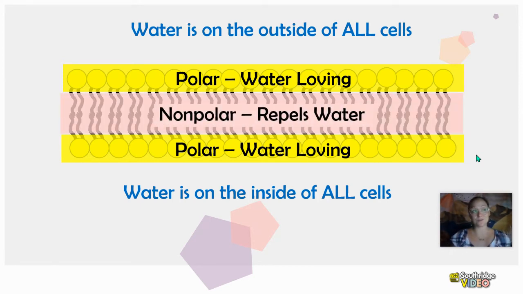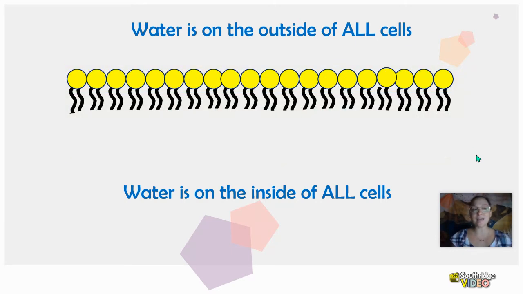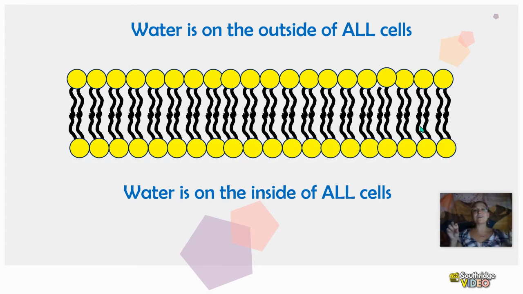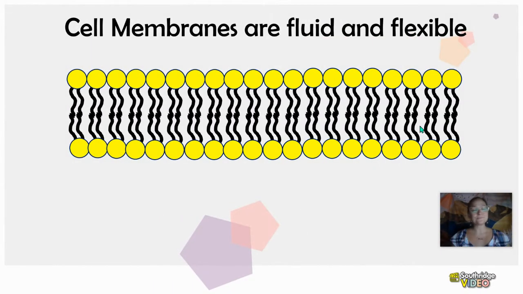Away from where there's water. So if our cell membrane only had one layer, that wouldn't work because you would have these tails in contact with water. So therefore, we have a bilayer. That way, the phosphate group heads are touching the water inside, and the phosphate group heads are touching the water on the outside. And the nonpolar tails are facing each other, away from water.